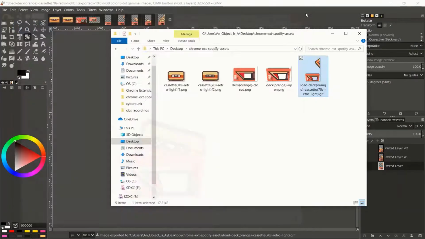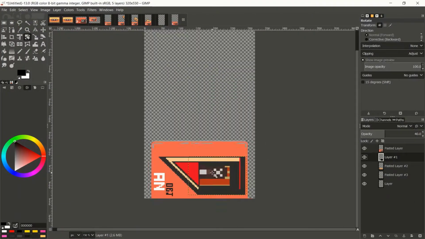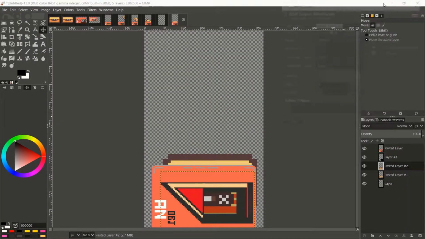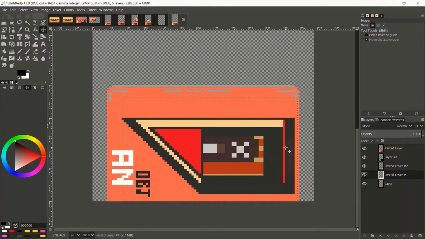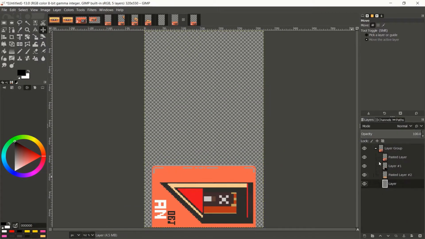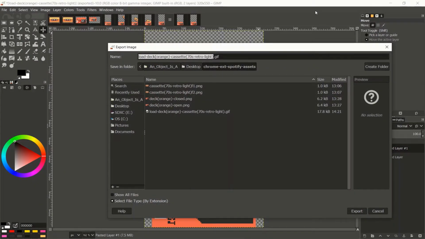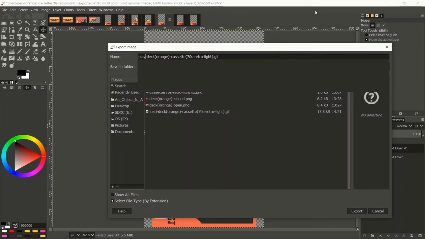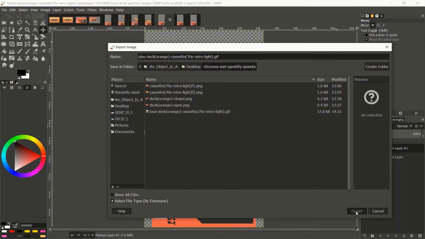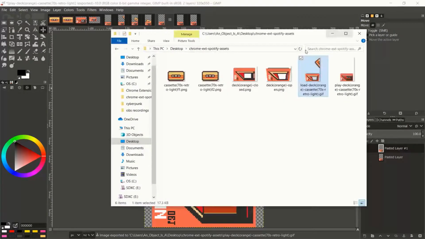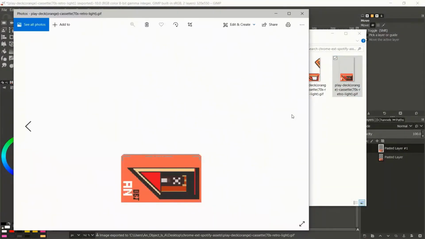Onto the playing GIF. This is just 2 images with the different states, as I said earlier, different states of the cassette alternating just to create that illusion that the thing's actually rotating. Make sure everything's properly aligned, and when you're ready to export this to a GIF, I found a 150 millisecond frame rate works best here. Again, faster, slower, play around with the timing. And I have to say this, even though we're not using all of the space on top for this, make sure you export it at 320 by 550, not 320 by 200.